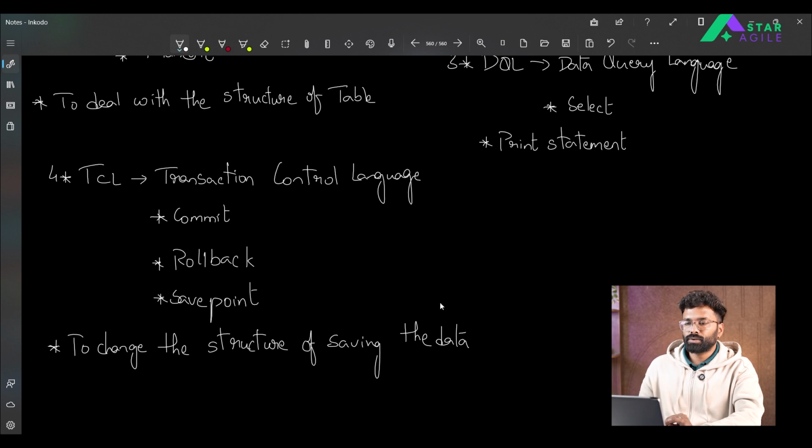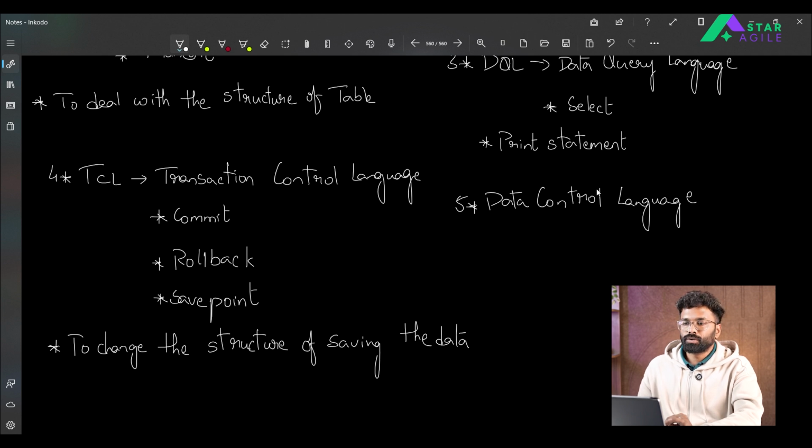So next one is data control language, DCL. Under it we have two commands, which are grant and revoke.